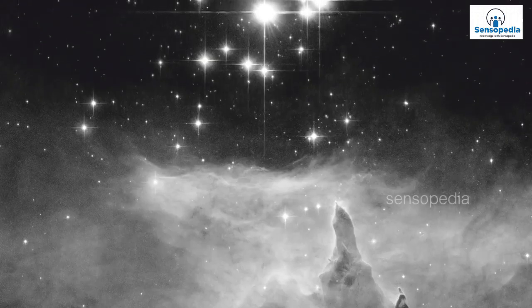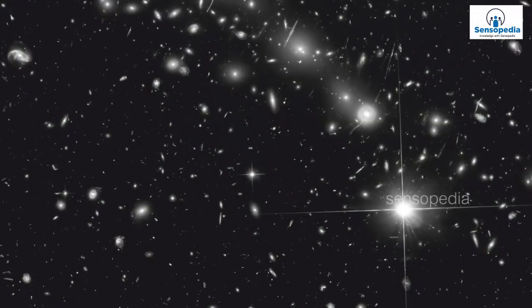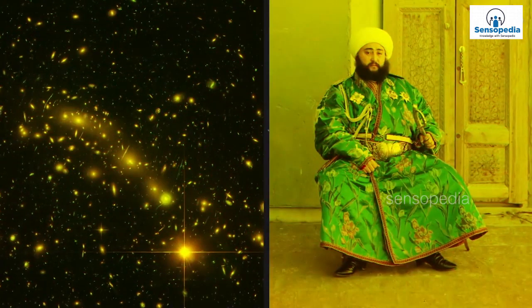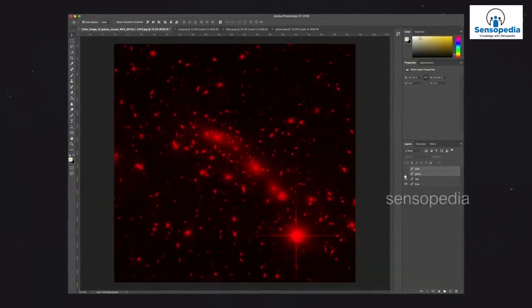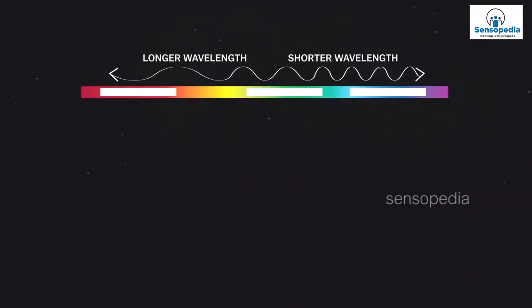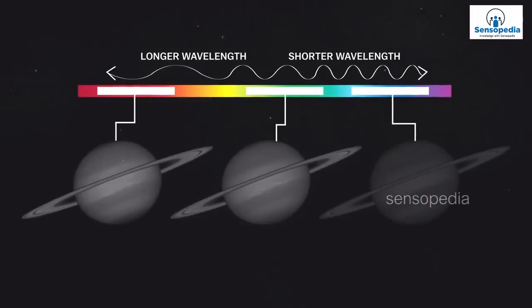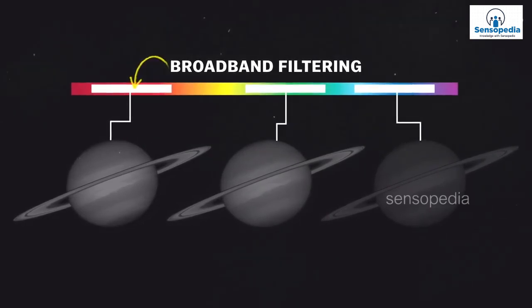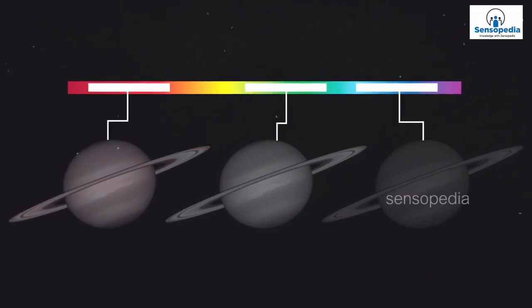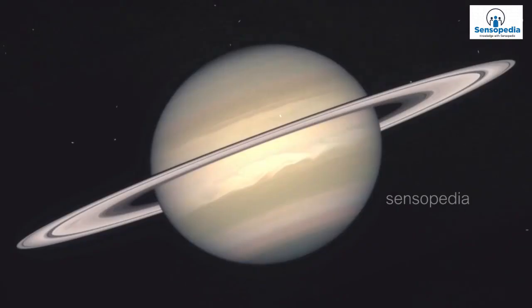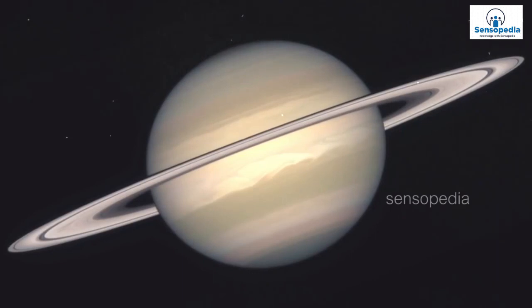That's because Hubble's main function is to measure the brightness of light reflecting off objects in space, which is clearest in black and white. The color is added later, just like the portrait of Alim Khan, except today, scientists use computer programs like Photoshop. Let's use this photo of Saturn as an example. Filters separate light into long, medium, and short wavelengths. This is called broadband filtering since it targets general ranges of light. Each of the 3 black and white images are then assigned a color based on their position on the visible spectrum. The combined result is a true color image, or what the object would look like if your eyes were as powerful as a telescope like Hubble.